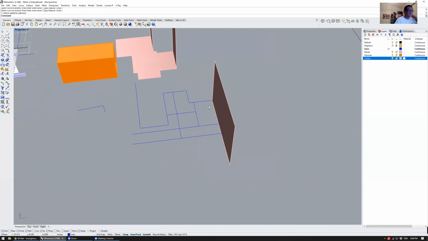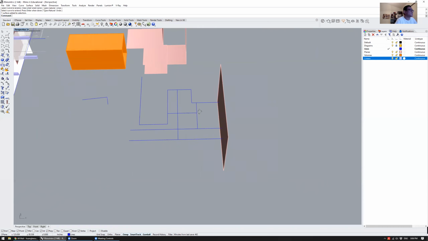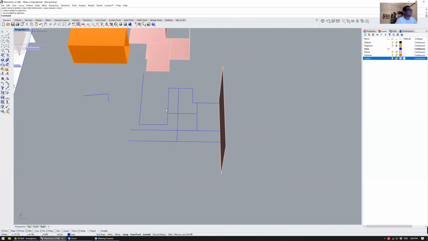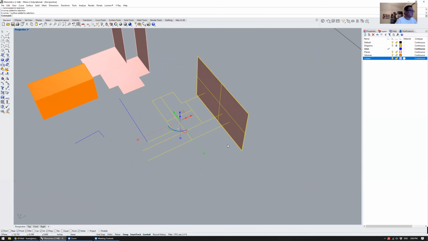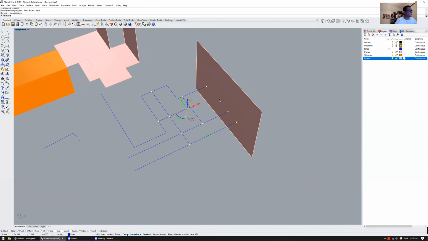Another sometimes handy tool, if you're just checking to see if things are crossing or intersecting, is the intersect command. The intersect command will give you points where things intersect. So let's say I select all of these and type intersect. It makes little points at places where these geometries touch.